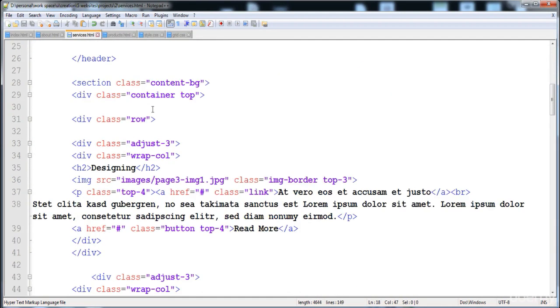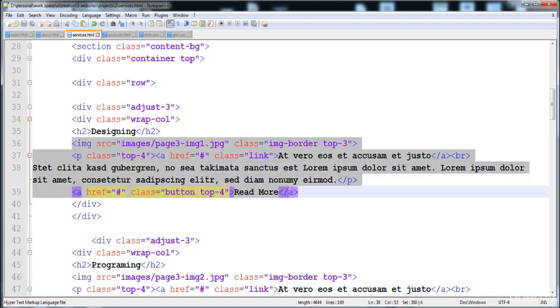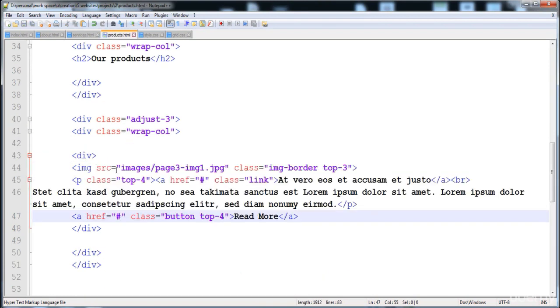We created the same thing in the previous gallery, so we copy it from the image till the anchor tag and paste it here. Now it contains the image, and here we have to remove this top 3. We don't want to add the distance on the top, and that is okay, and all the things are inside it.